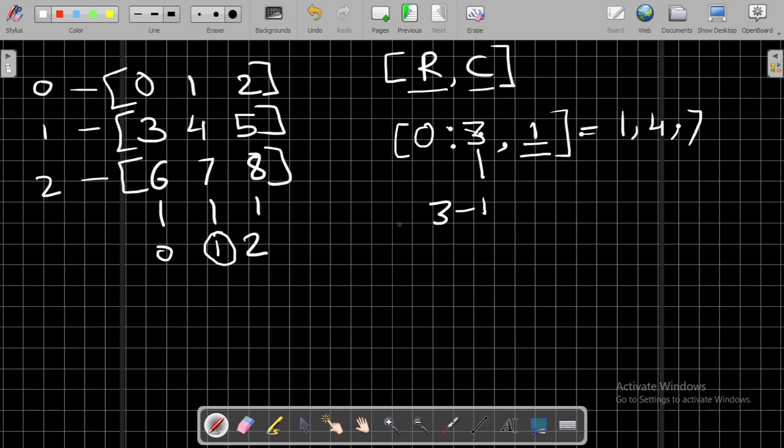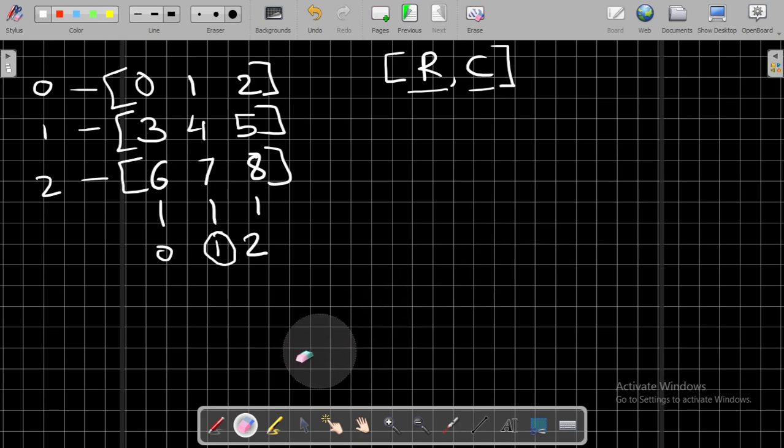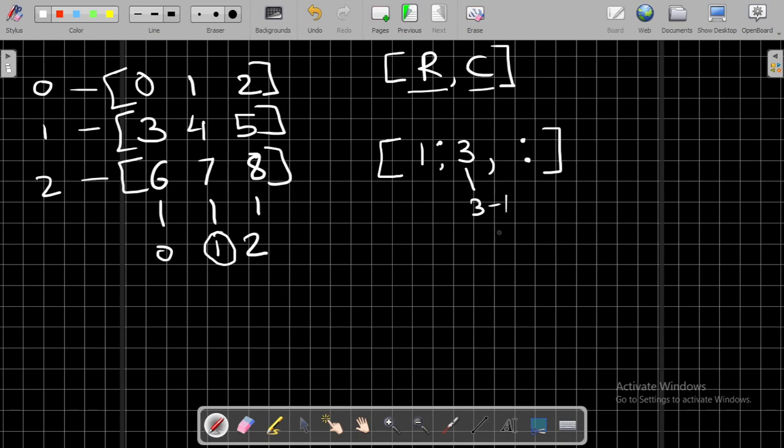The second way of writing the same thing is you can show this one and here, means all the rows of this column. All right, and let's say another way, if we try to do the same thing in a different way, let's say 1, 2, 3, and here I will want all the columns. So 1 will become, this is index 3, means 3 minus 1 will become 2.